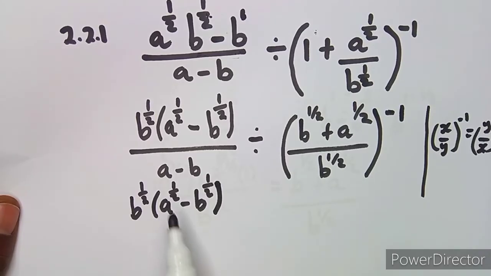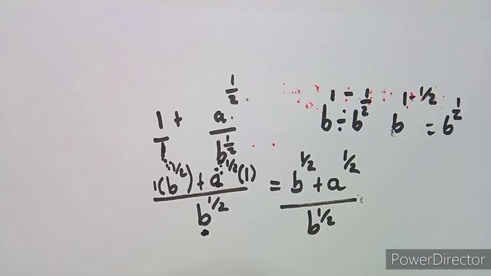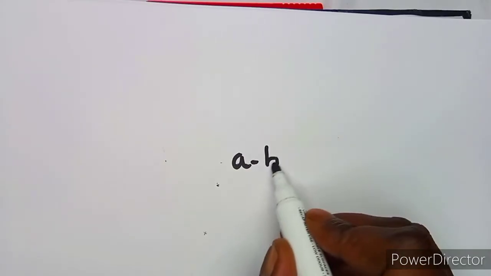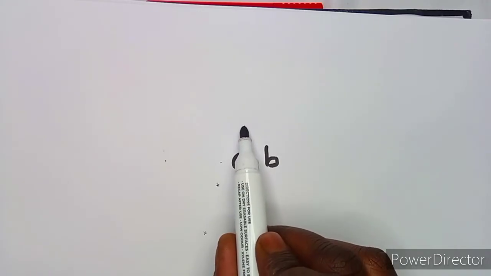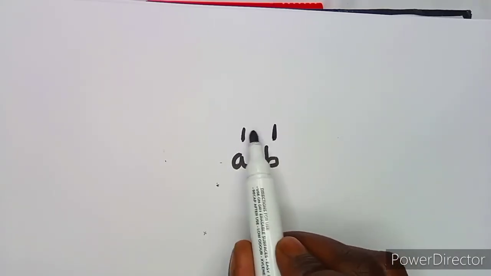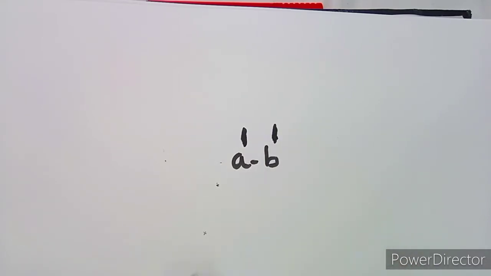Then the other thing that you are supposed to have is that from this a minus b, we are supposed also to write it in terms of a to the exponent of half. So what can we do? We'll talk about that, because we have got a minus b. Can we factorize this, guys? Is it possible? Let's see. We know that to factorize, if it is a difference of two squares, we must have an even exponent. We must have an even number here. So this is actually an even number, 1 and 1. These are even numbers.